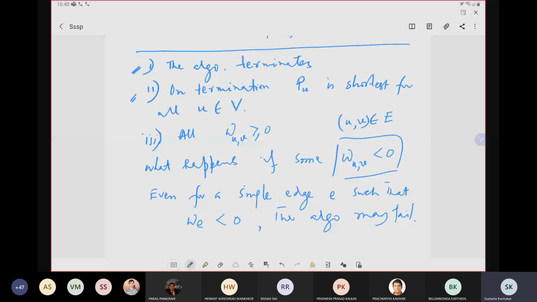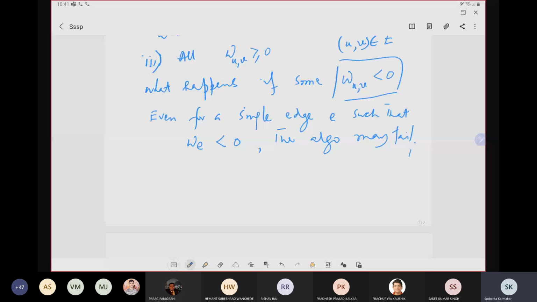Remember, the counterexample has to be properly designed so that the algorithm is working. I mean, the algorithm is starting and eventually it is stopping. But when you look at the shortest distances, you will see that the algorithm has returned one path to be the shortest path, but actually it is incorrect. You will manually find that there is another path which is actually the shortest, but somehow the algorithm is not returning the shortest.